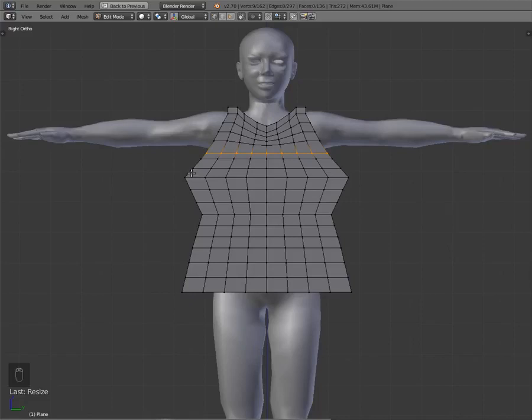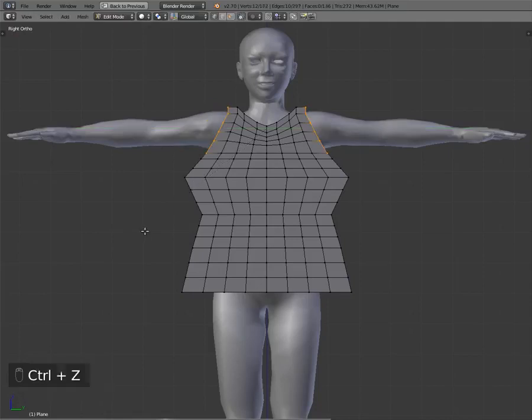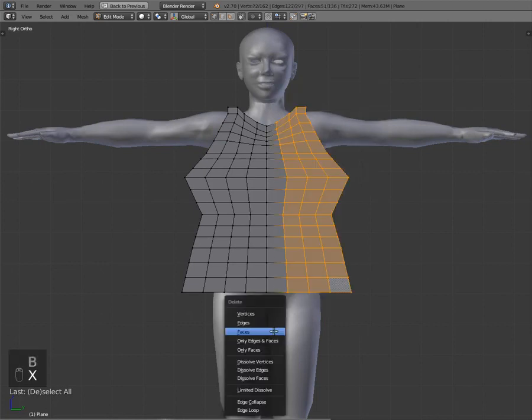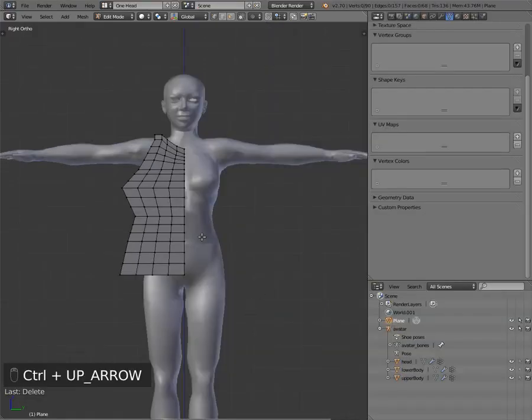Okay, so now I will do the little sleeve here. I could do two things. I could just select these vertices over here and extrude. Press E, enter, and then just resize on Y. Well, I won't do that. Instead, I will just delete half, delete the third vertices, and I will exit edit mode.